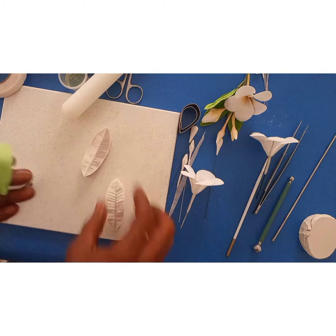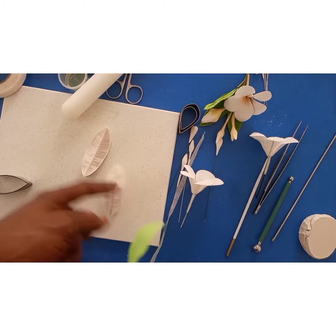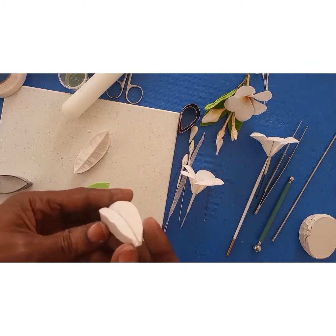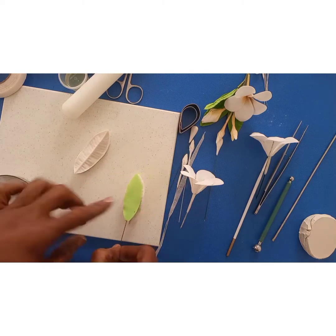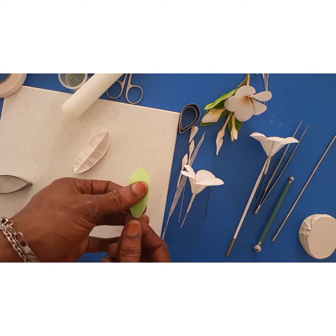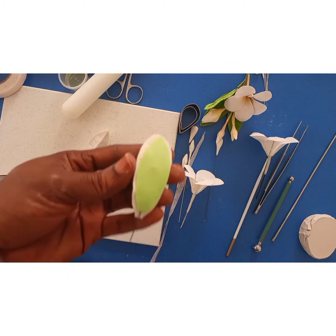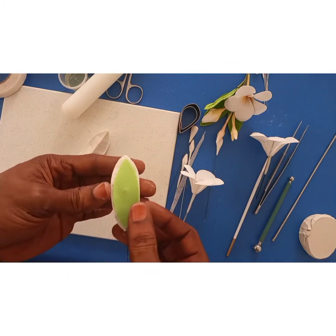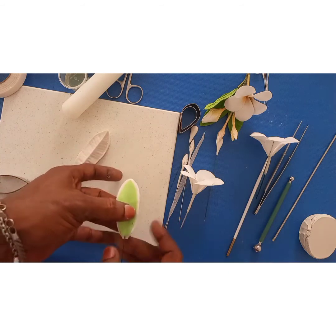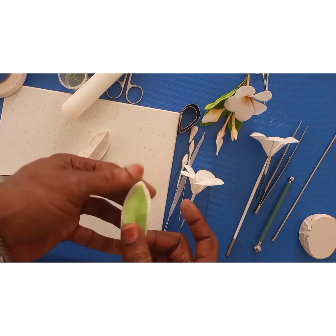When you want to place the leaf paste into your mold, the ridge comes into this veiner with the heavy dent or depth. You can see. So the ridge comes into that area. So now I'll be bending my paste with the florist wire, so that it fits into the veiner. You can see the movement now. It's a bit curvy. Push in the paste into the veiner. This prevents your paste from getting torn. Let it sit comfortably into the mold.